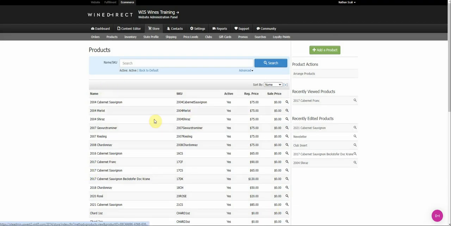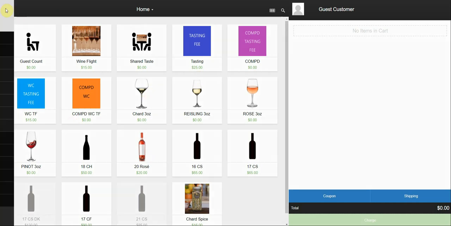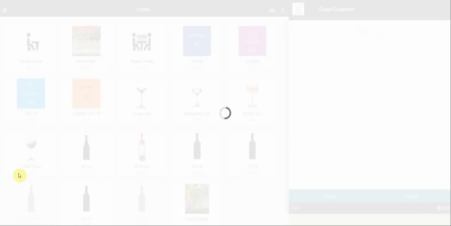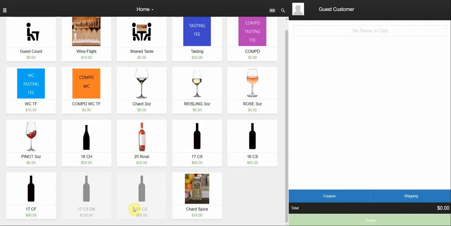So now I've changed it on the back end, but when I go to the POS, it doesn't change until I make a few clicks, which is going to force the iPad to go to the server to get information. But ideally what you want to do is just hit reload POS. And then you're going to see that they have moved positions. And you can also see that my way of doing the POS naming, or nomenclature, is very simple and straightforward.